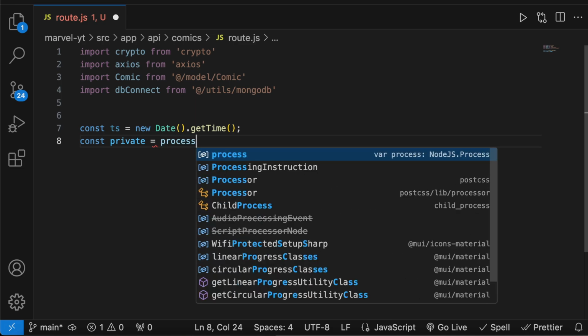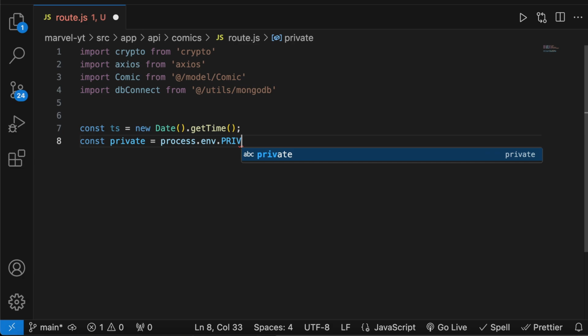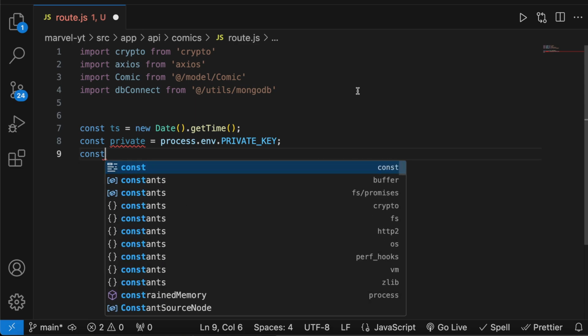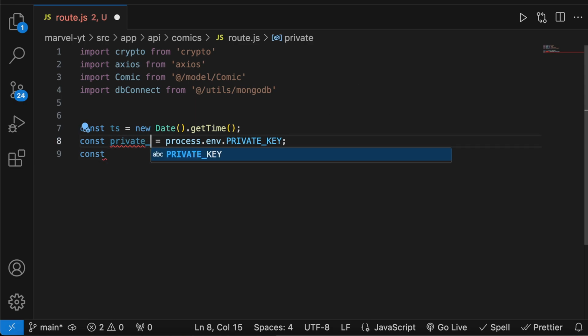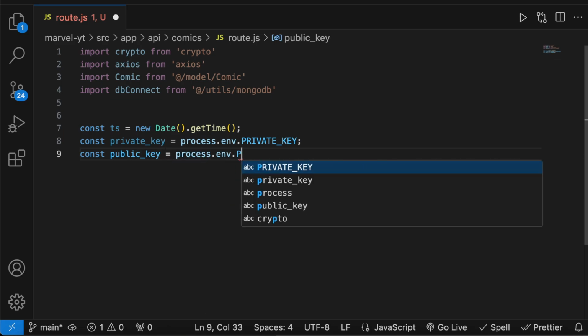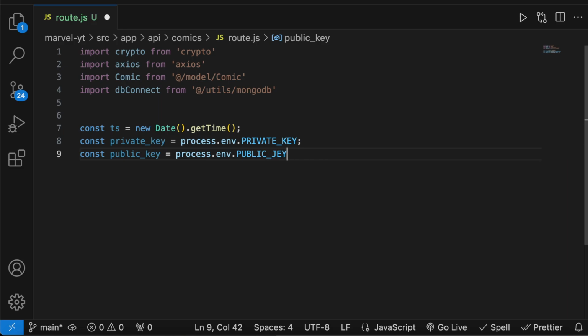So it's going to be process.env.private key. Here we're going to say public key is equal to process.env.public key.